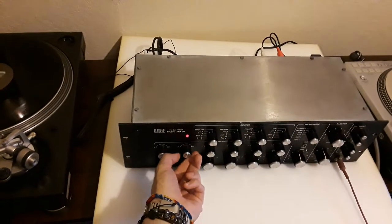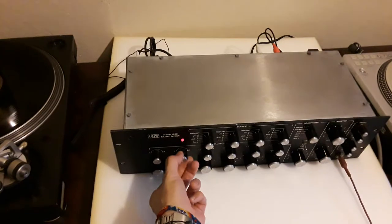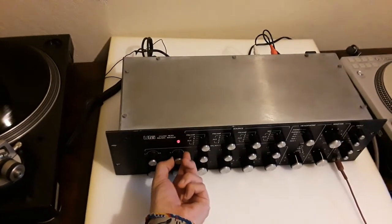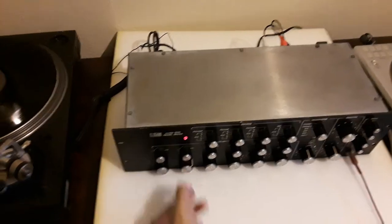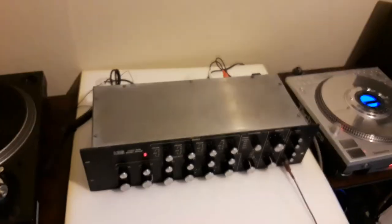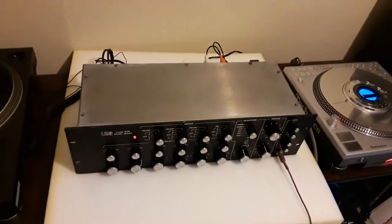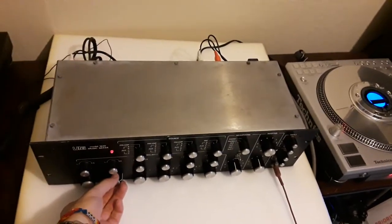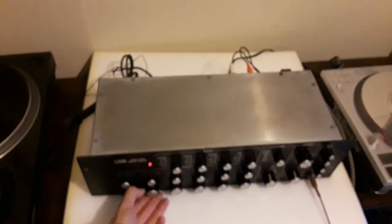There's that little tiny noise filler in there, that's just on the phono ones, just a tiny bit. It happens sometimes, not all the time. If you're careful, it's not going to happen. See that? Turn it up a little bit more. Check that out. Amazing sound. There's nothing that compares to this sound. I mean, that's what I believe.